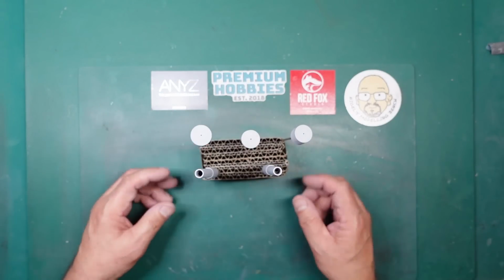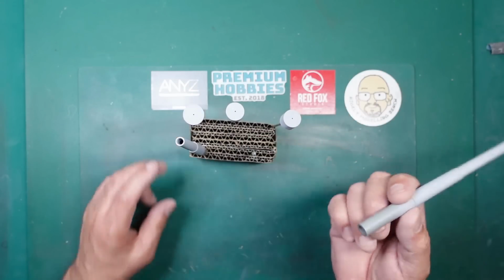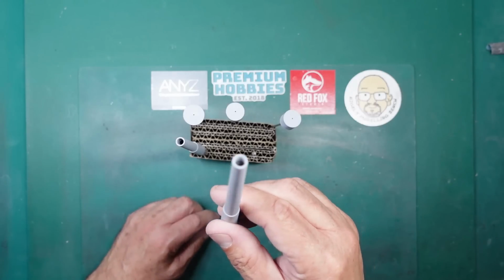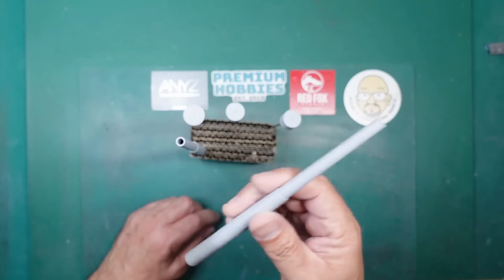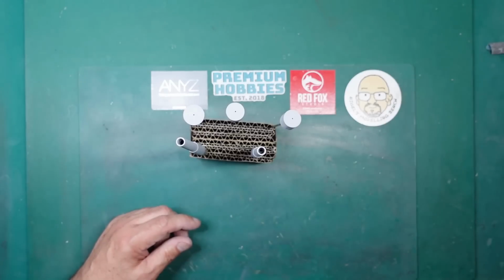Somebody did comment when I did my Yamato that they would have painted the inside of the barrels black. There really is no point, because as you can see, you can only see a few millimeters into there. There's no point in painting the inside black and risking having your glue be compromised.